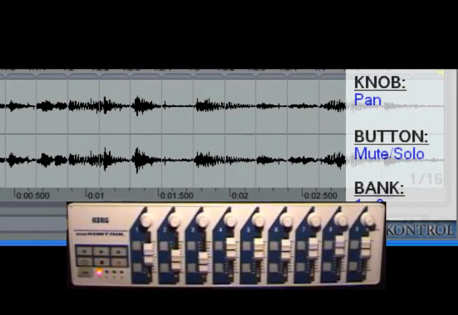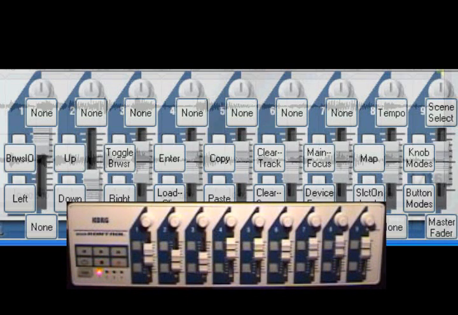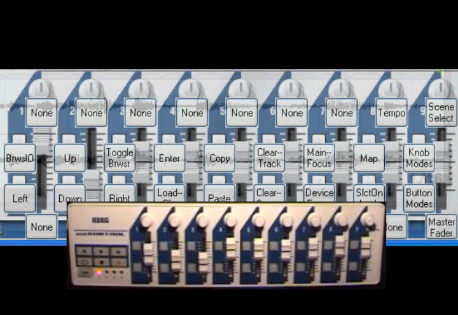The last mode is user mode. You get to this mode by pressing shift plus button mode. And let me just bring up the map here just so it's easier to see. First of all, this is the only mode that has a map. And the cool thing is you can leave the map up, and when you switch out of user mode, it'll go away until you get back into user mode. But anyway, in this mode, the global controls are still the same, but everything else is pretty much different.